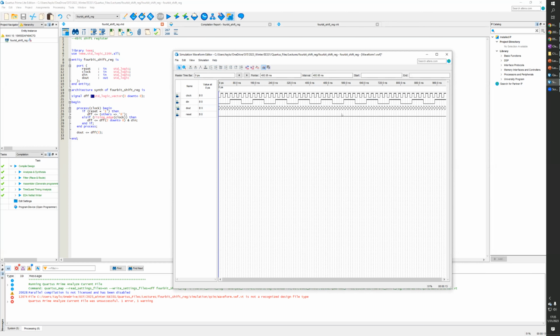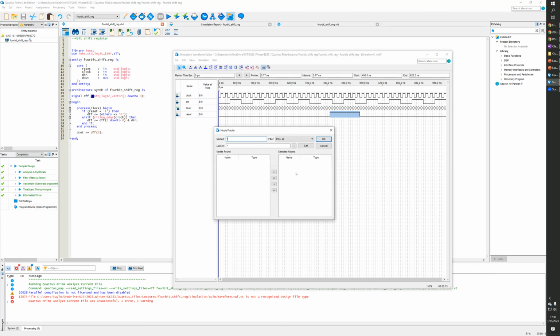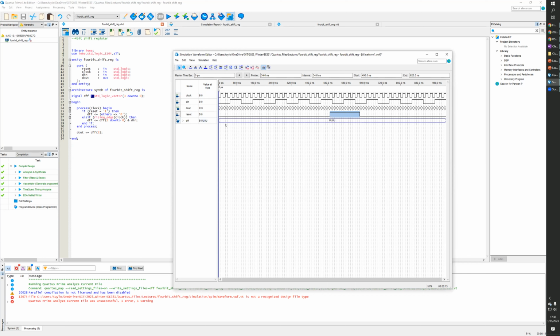Under reset, right click the white space, then insert node or bus, just like you would for the rest. Node finder. Where it says filter, drop down that list, go to pre-synthesis registers. Now relist. There you go, to get the signal. Drop that in.